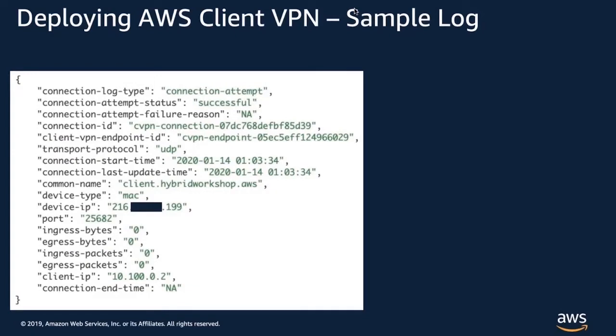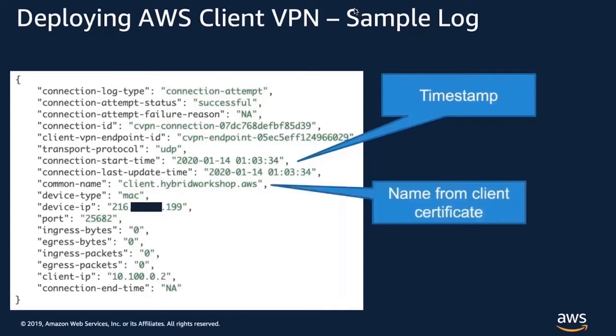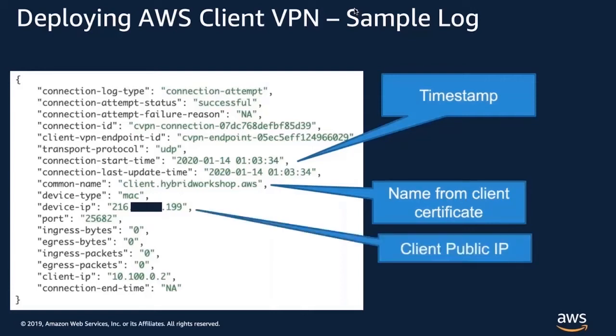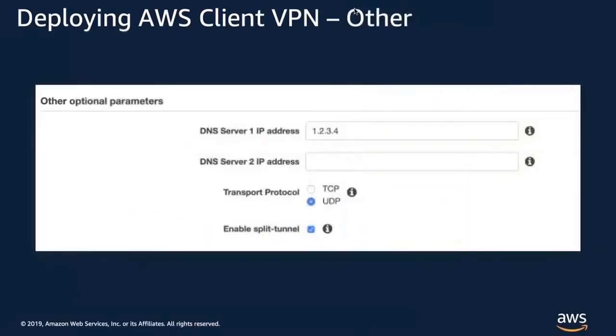This is an example of an initial connection log. So it shows you that the user has successfully connected to the service. You will see details like the timestamp, so when the connection has occurred. At the bottom of the page, you also see where the connection has ended. However, in this case, this is just the initial connection, so it hasn't ended yet. You'll also be able to see the name you allocated from the certificate that the user has received. You will see what device the user is coming from, what public IP address they're on, and also what is the private IP address that got allocated to your remote users from the pool you defined earlier.